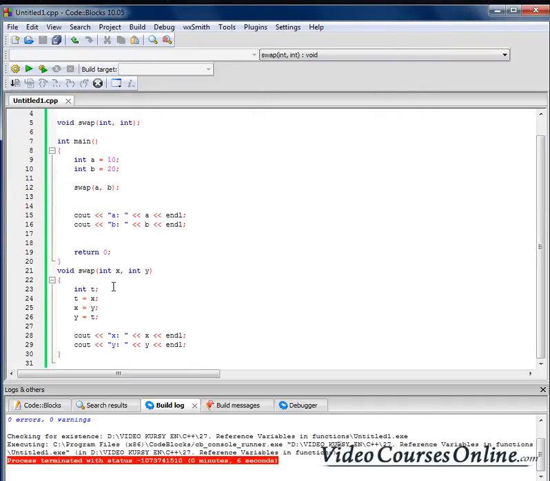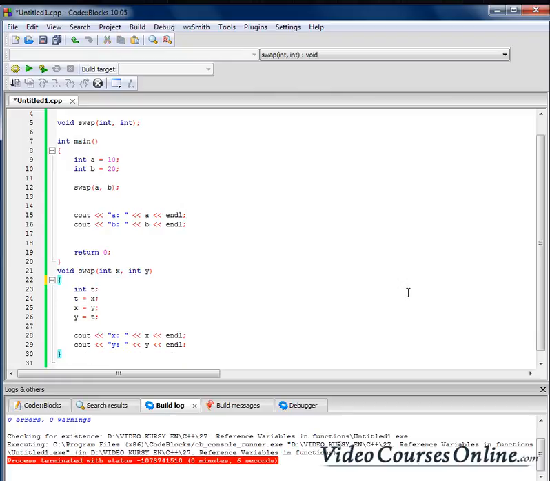As I told you, when we are doing something like functions, and we are sending a variable to a function, we are just copying values. So we are doing something like x equals a. And now when I change x, I'm not changing a, I'm just changing x.